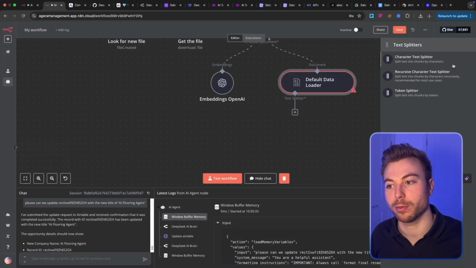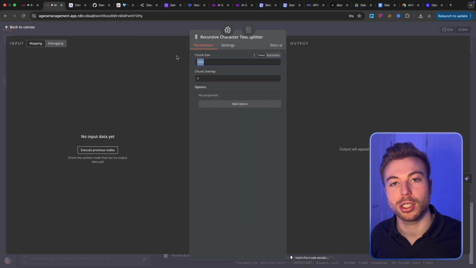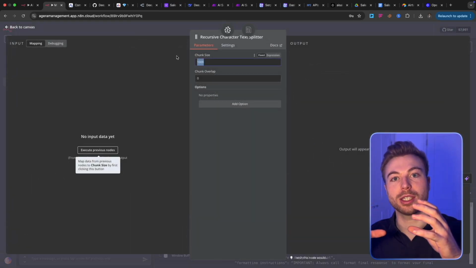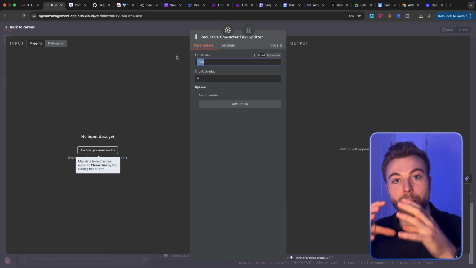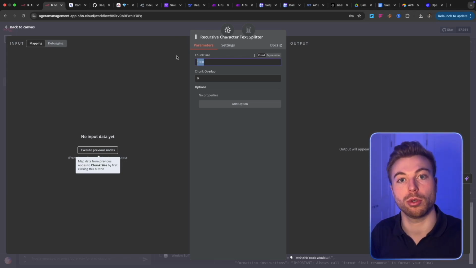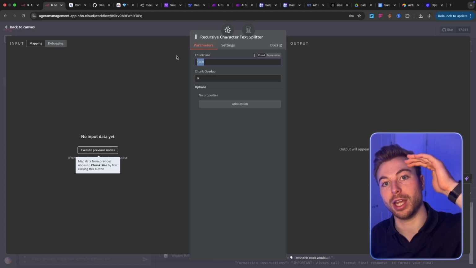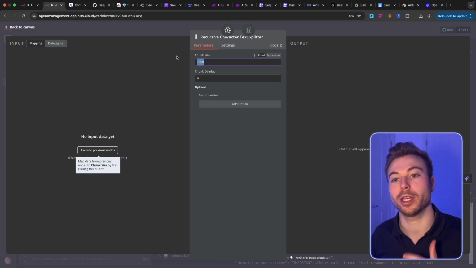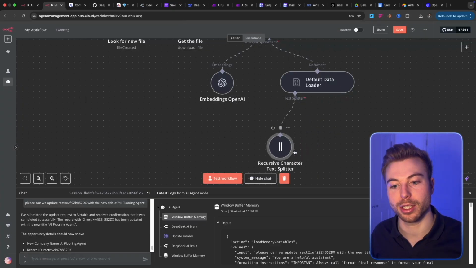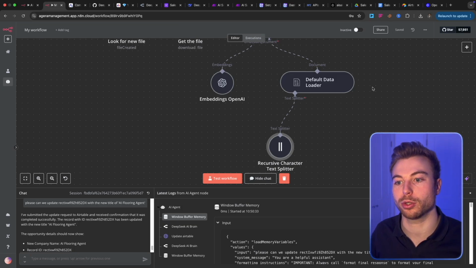Text splitter, we're going to come down here. We're going to do recursive character text splitter. Now, chunking size is basically how we're going to break up this text into more manageable chunks. As you can see, manageable groups, having to pass through and use that information versus having to include every bit of information from that document every single time. We'll leave that as is. We'll do OK. We'll do save, make sure that's all good to go.